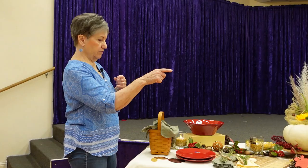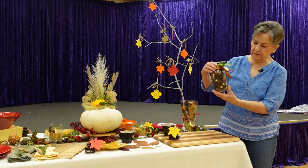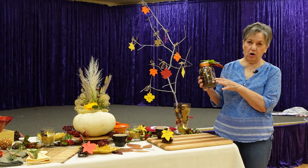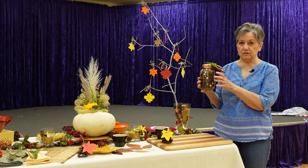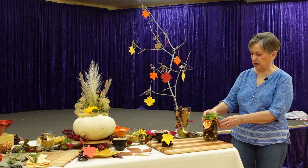I also have a mason jar, which I thought was a cute idea I found online. I filled the mason jar with acorns, then added some vase fill from the dollar store — little glittery balls that add sparkle and color. I also had some plastic acorns from the dollar store, put a little ribbon in there and some lemon balm for a bit of color. You may want to replace one of the candles with something like this.